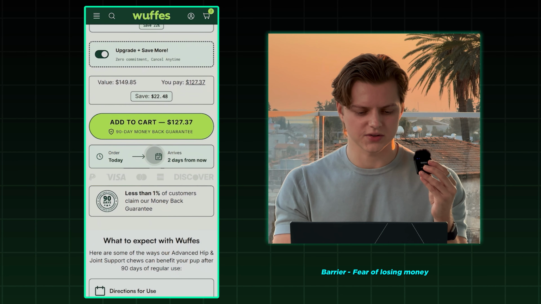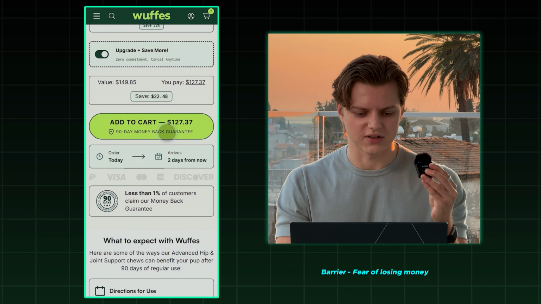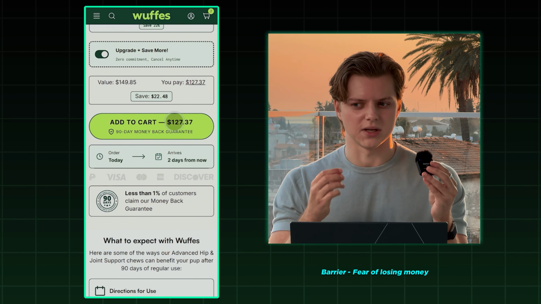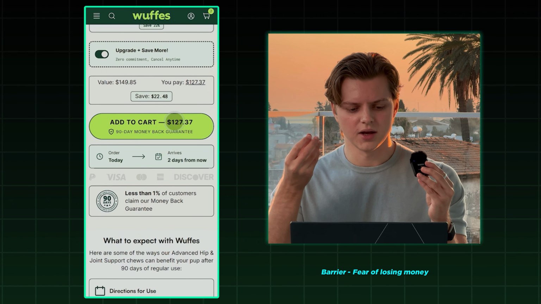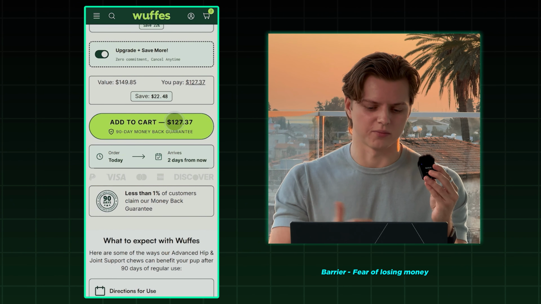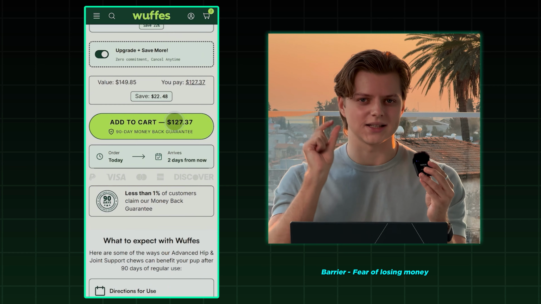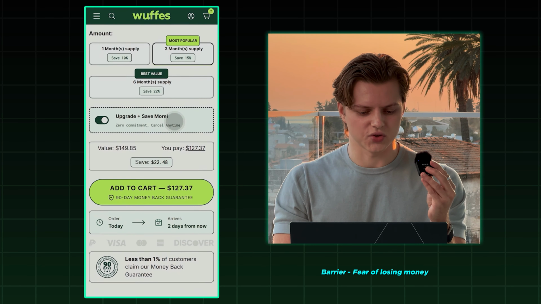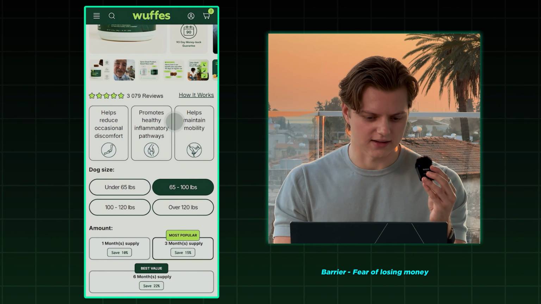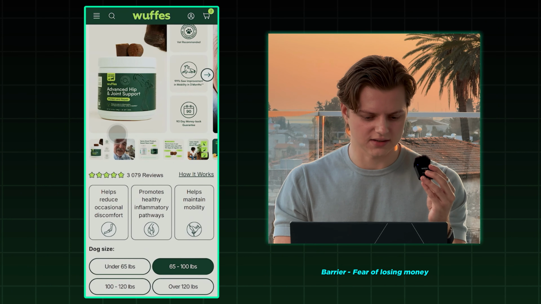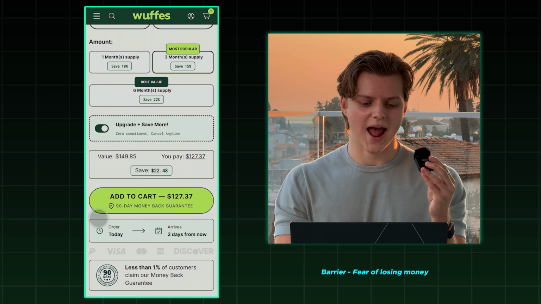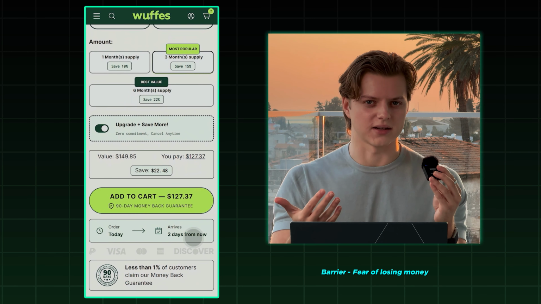3 very key parts. It's the 90-day money-back guarantee under the add to cart or inside. This already makes me feel less fear because, okay, at least they have some sort of money-back guarantee, which they give me immediately when I see the price, which is a bit important because you don't want to just serve them the price. You want to serve them the price together with removing the fear of losing money. Because as you see at the top, they do not state the price explicitly. You have to scroll down to see the money-back guarantee and the delivery time to see the actual price, which is genius.